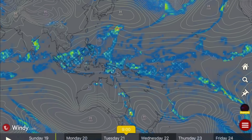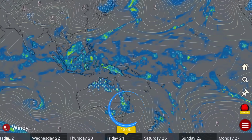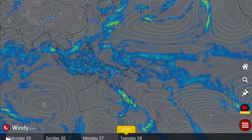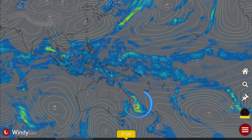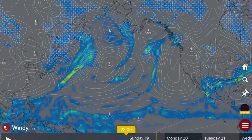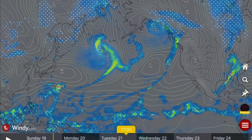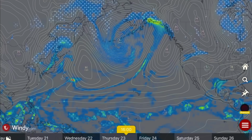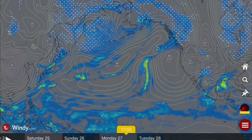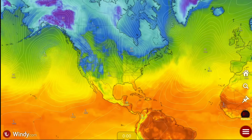Overlooking Australia, Southeast Asia, a lingering low pressure system on the continent of Australia and off the coast, going to continue here for the next few days until it finally funnels off, heads toward New Zealand, and then a possible cyclone in the long range developing, heading towards New Zealand off the coast of Australia there. Quick look here at the Pacific Ocean, showing those vigorous systems heading towards Alaska and the Aleutian Islands. Very windy and snowy events there. Heads up, Alaska. Big snowfall totals coming your way.